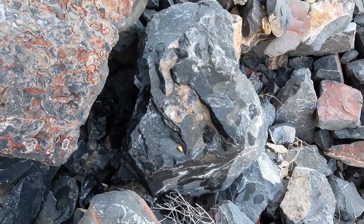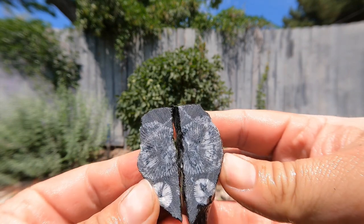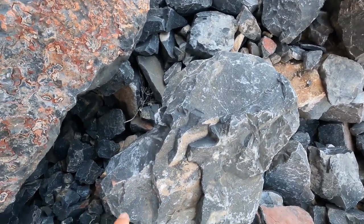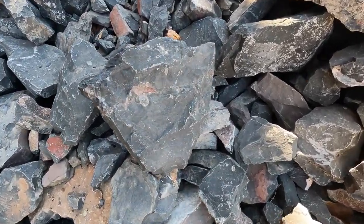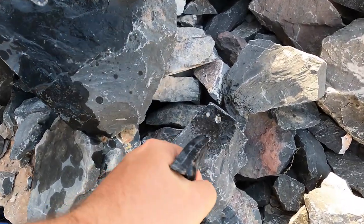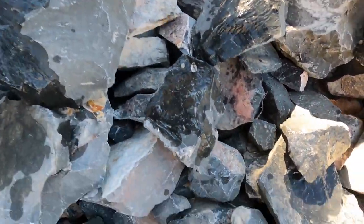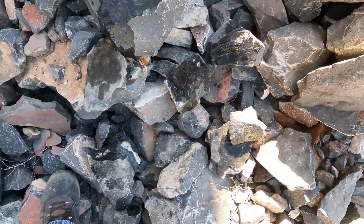So I'm going to try and bust off more pieces. This was the only piece that ended up looking good. So there we've got that one. Nice. Okay, I just got to show you this. So I found this big rock that had all these corals on it. And look over here. Got some corals on that one too. Oh, and here. Some little corals. Oh, whoa. It's like every rock I look. Oh, there's a little one there. Wow. Hey. And there. They're everywhere.